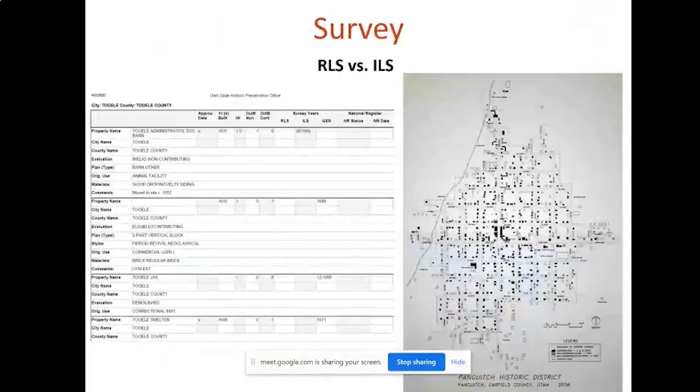Starting with survey, there are essentially two types of preservation surveys you can undertake. You can do an in-depth survey for an individual building, which is known as an intensive level survey, or you can undertake a larger survey of multiple buildings such as surveying a neighborhood or even a whole community, which is known as a reconnaissance level survey. We usually recommend that if a community hasn't done a reconnaissance level survey, they do one as a starting point or baseline for understanding what resources they have. When you do one of these surveys, you collect basic data on the historic architecture in town, noting things like style, type, year built, construction materials, building height, and whether or not it appears to be eligible for listing on the national register.